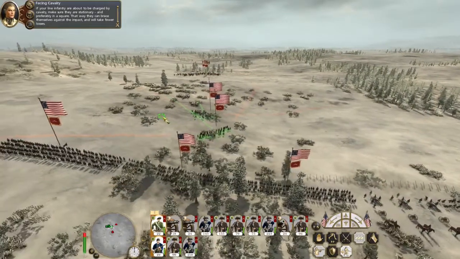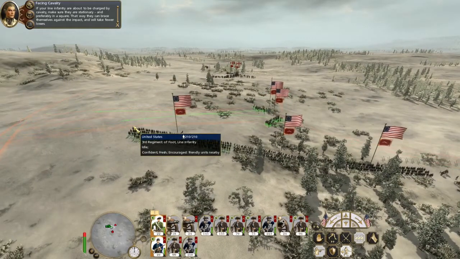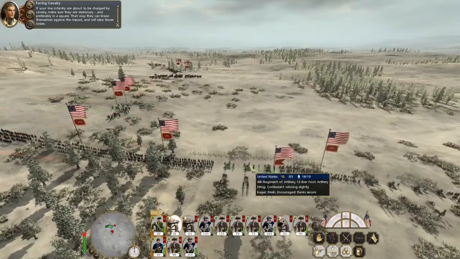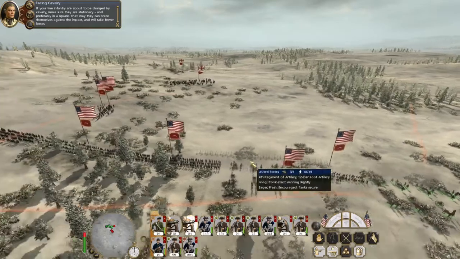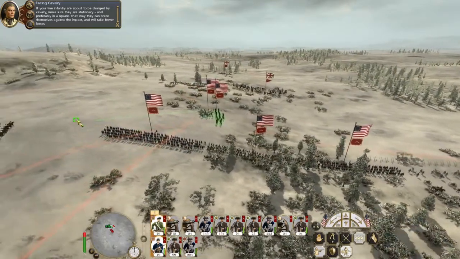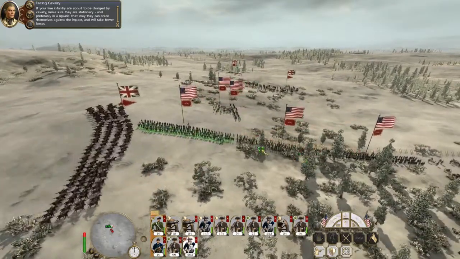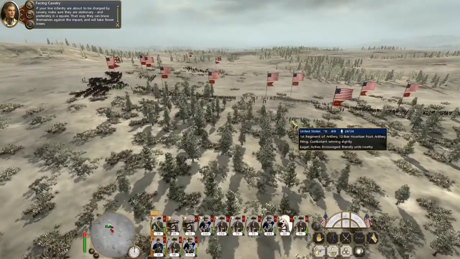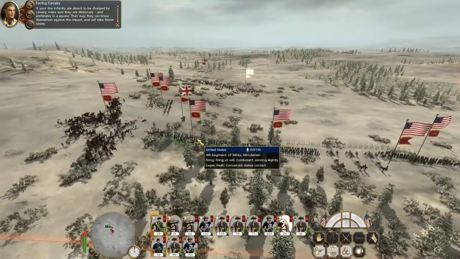If your line infantry are about to be charged by cavalry, make sure, actually, you guys get over this side, and preferably in a square. That way they can brace themselves against the impact and will take fewer losses. This is the part where you run. Oh, shoot. Dang it. Shame on me.